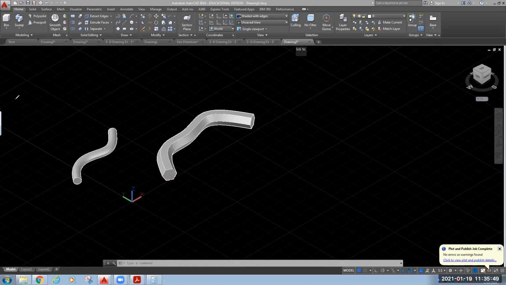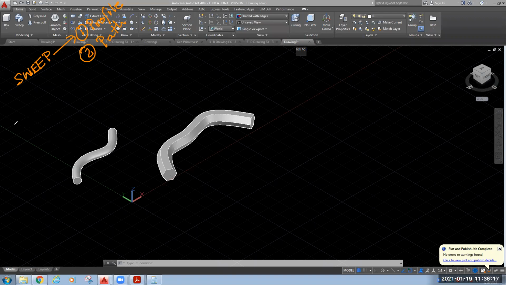For sweep, we need two things. The first one was your profile, and the second thing that is required is your path. Very important. If you don't have the path, you cannot sweep the profile.